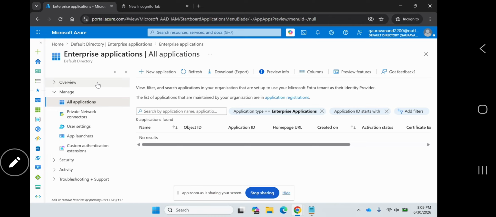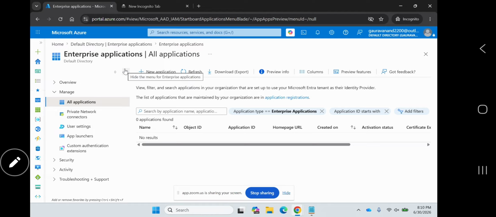Azure has its own gallery. Once we add an application through single sign-on, we can give access to our users or employees, and they can start accessing this application using single sign-on, without entering credentials.